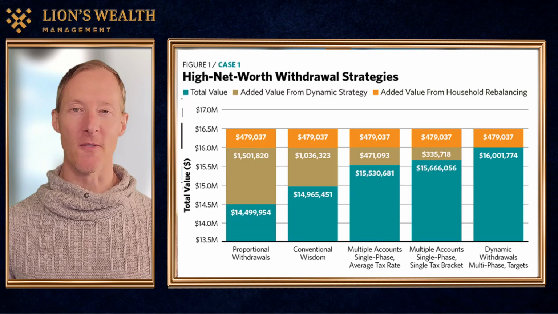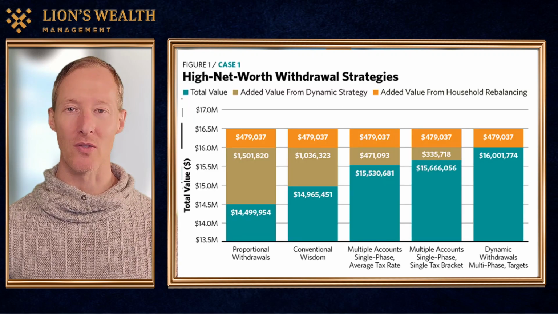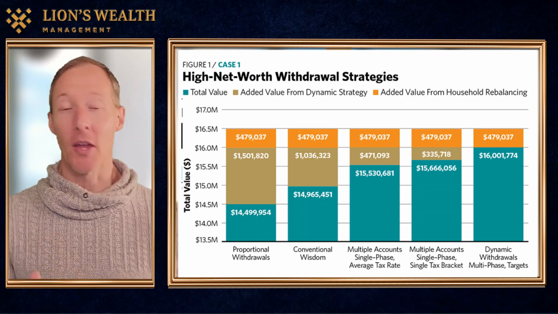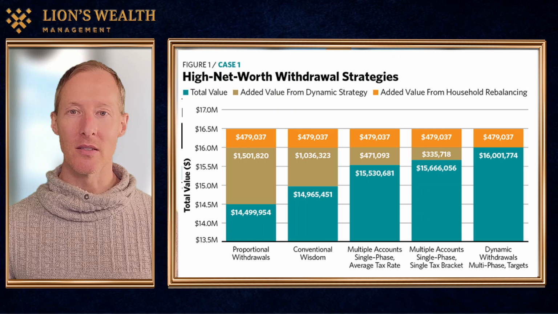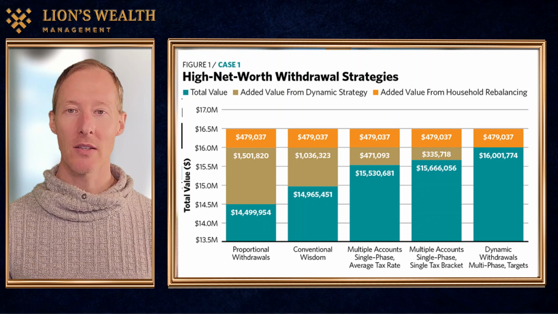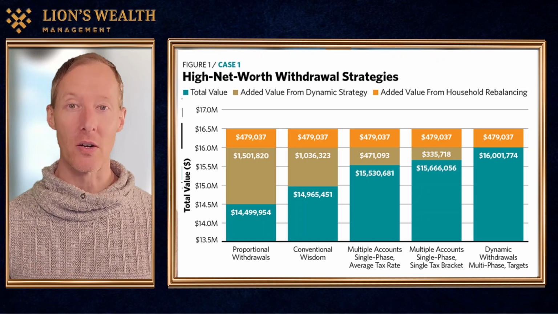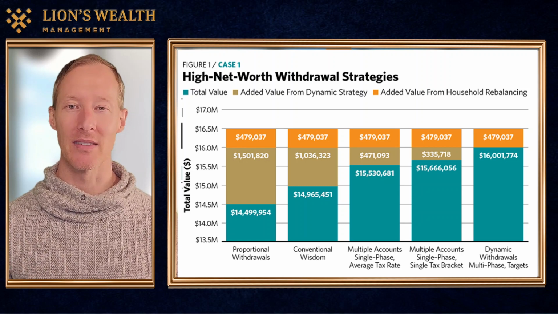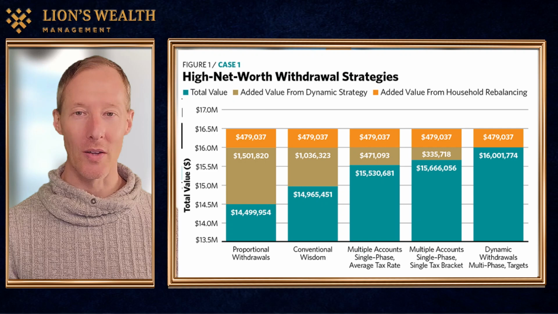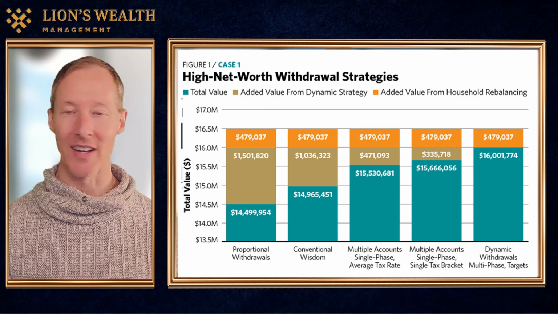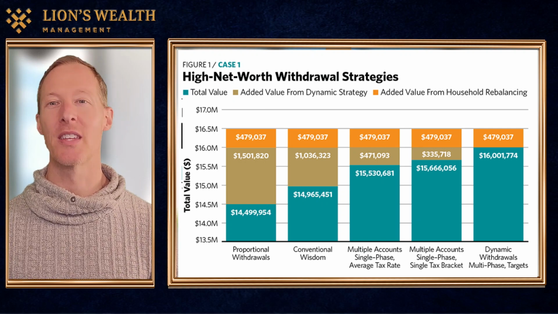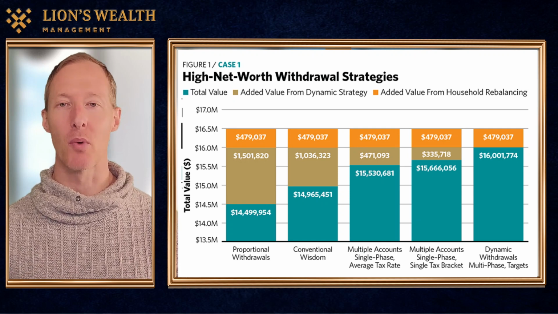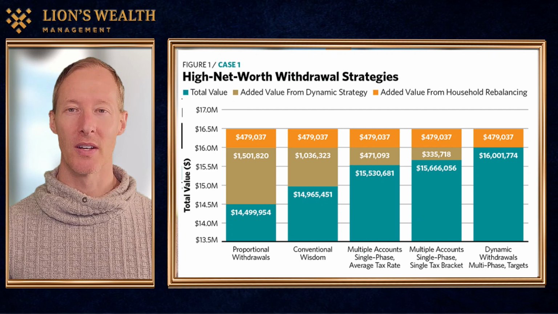But there's a lot of different phases when it comes to your withdrawal strategy and different tax brackets, like we had talked about. So that multi-phase withdrawal strategy added different elements to it. And we can have over $300,000 saved in taxes just by making some of these changes. Well, then again, if we start to look at all the different assets that go behind it, we can add another about $400,000. So that comes up to $800,000 of savings.